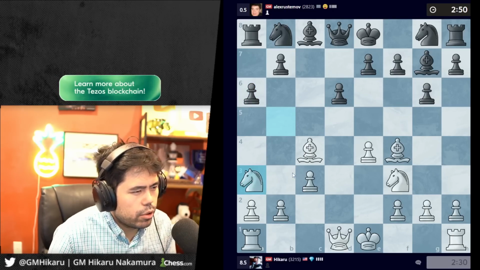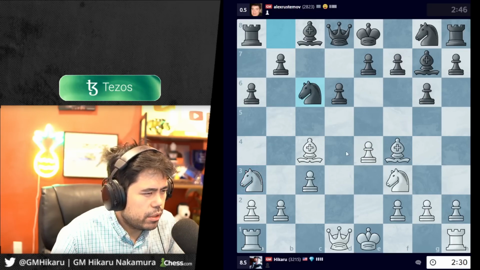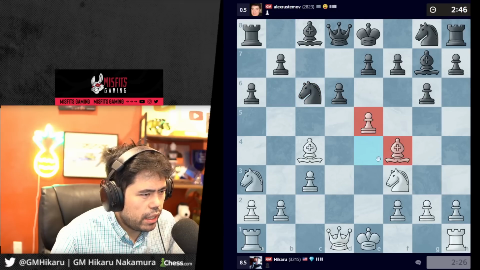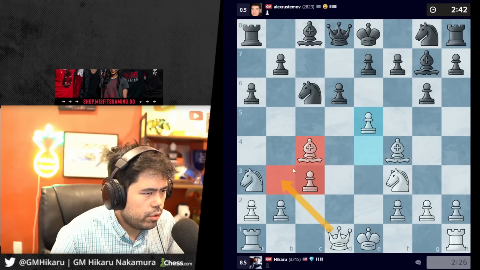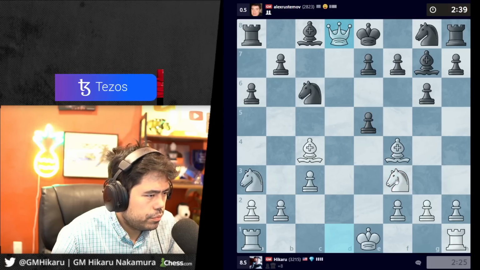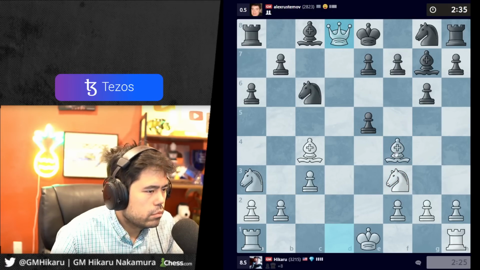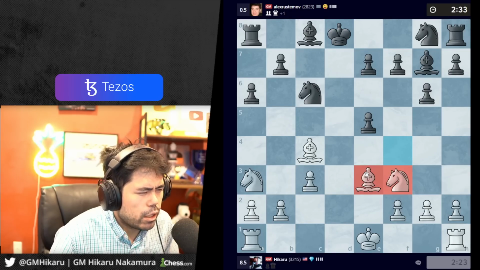Kind of want a sack, but I'll go back. I have a feeling there was a sack in there that I missed. Okay, I'm gonna go e5, just trade pieces here. Queen b3 was maybe a move, maybe. Actually, I hung a pawn, didn't I? Not great.